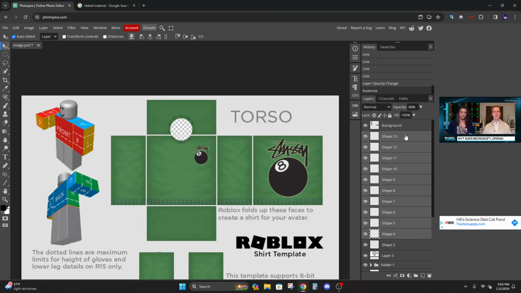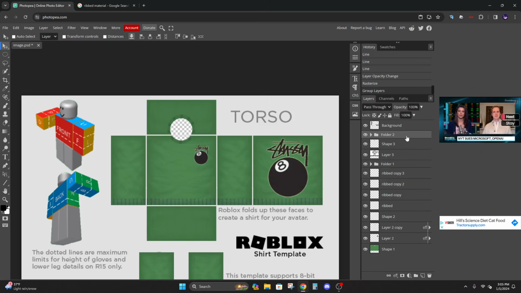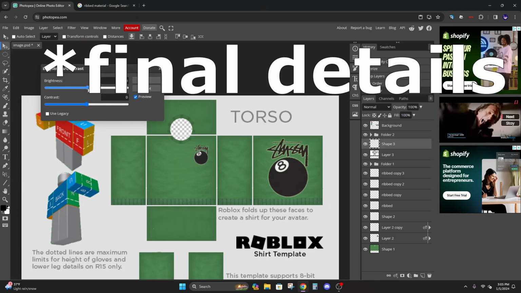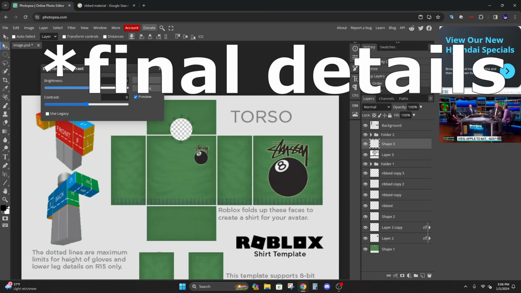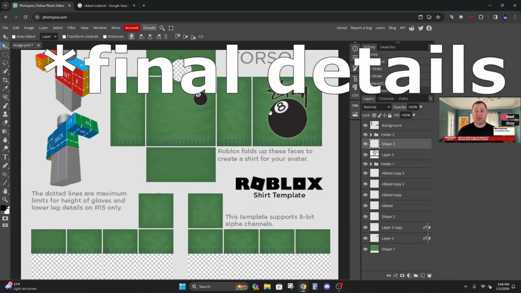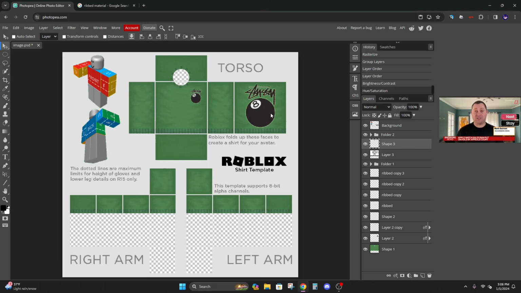I'm also going to hit Control G and group these, and put them under the shading. Oh wait, no, don't put them under the shading. Alright, I think that looks pretty good.